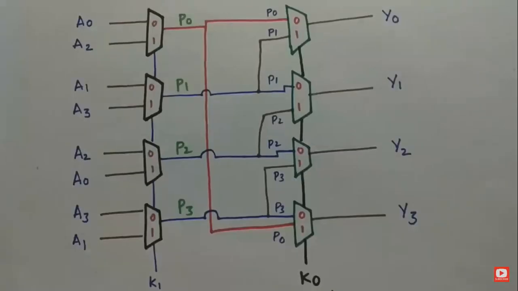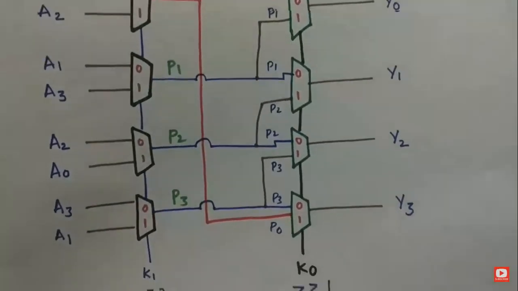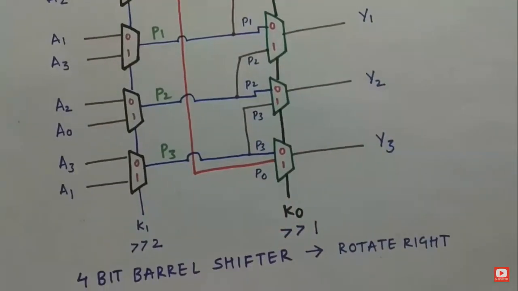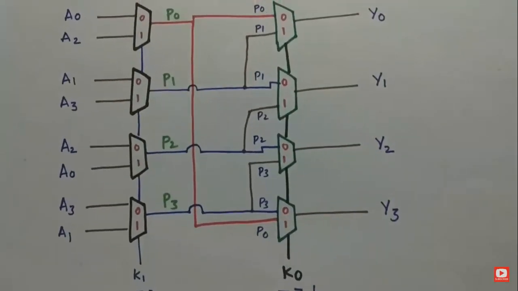Now let us see an example of a 4-bit barrel shifter which can perform the operation rotate right. I'm going to discuss how to rotate right using a barrel shifter with a design using 2:1 multiplexers, a design with a 4:1 multiplexer, and a design with transistors. So we are going to see the three of them. Now let us go with a 4-bit barrel shifter which is going to rotate right using 2:1 multiplexers. This is a 4-bit barrel shifter. Now let us look at how it works.